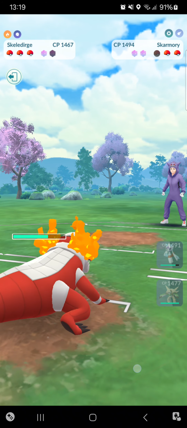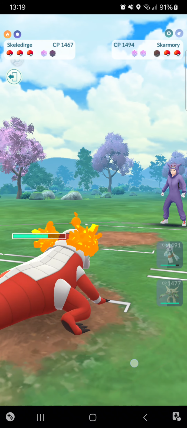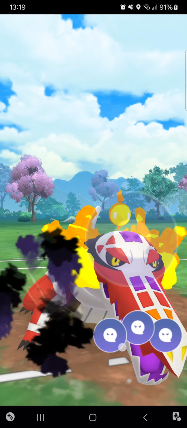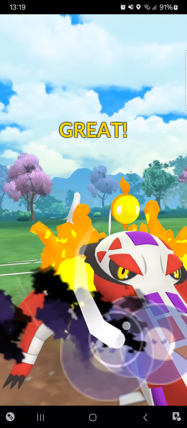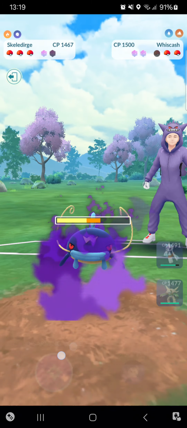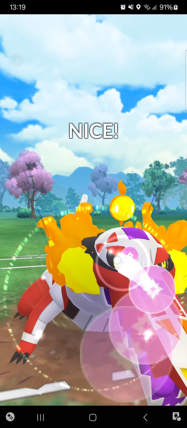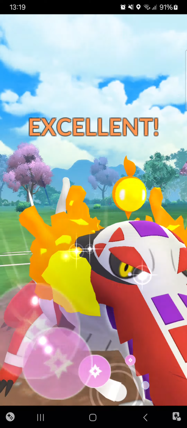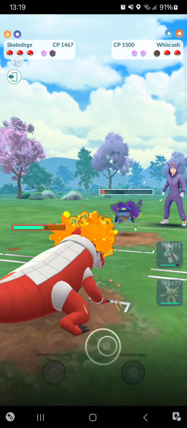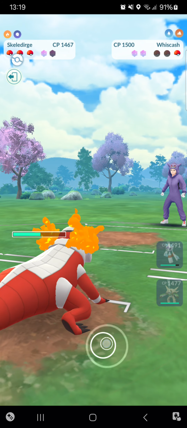So opponent definitely returns with his Wishcash. So I think I'm in a very good spot at this point. Going here for a very nice Shadow Ball. Shadow Ball does quite some damage. Going then for Disarming Voice, seeing if the opponent will shield this. Probably not, but I don't really care. And I can just Incinerate him down.